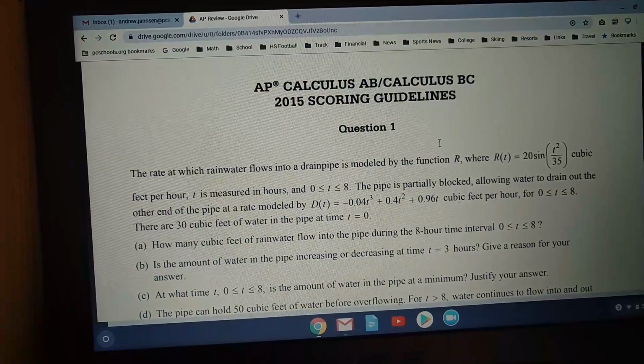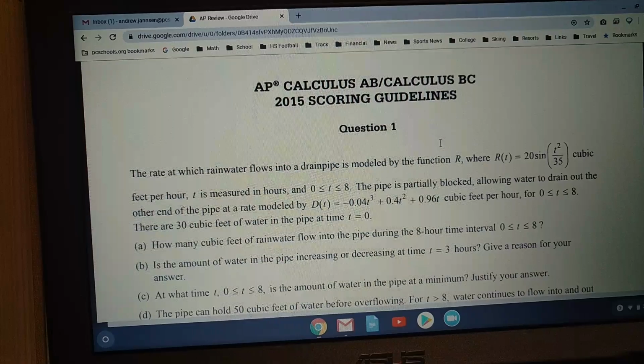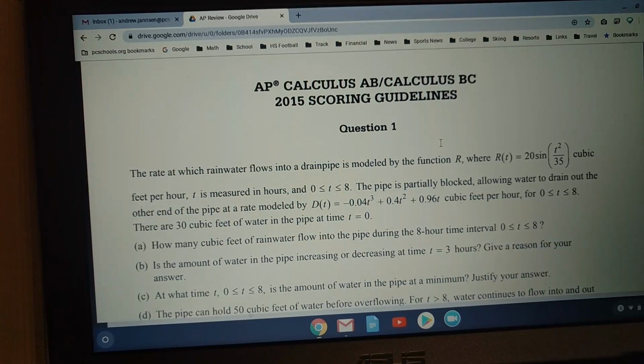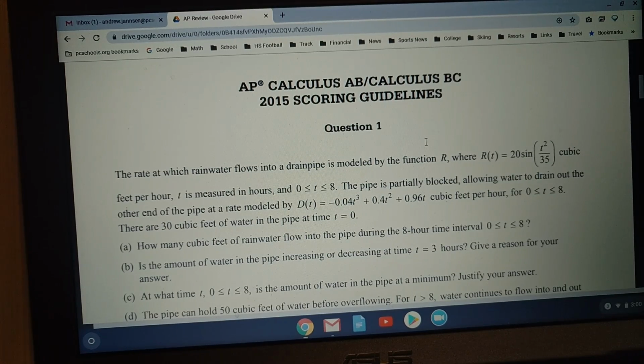So some of you are still forgetting. The idea is that you should be watching this video after you have finished questions 1 through 3 of the 2015 free response, but before you turn it in to me. What you really want to do is finish the 3, watch the video with your work in front of you, score your work according to the AP standard. Then after your work is scored, take a picture of your scored work and turn that into me. That's really the order that you should be doing it in.